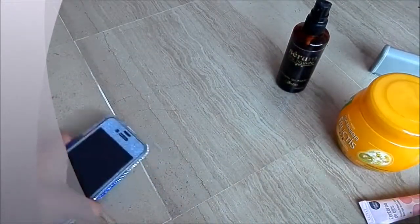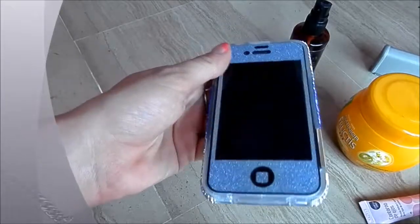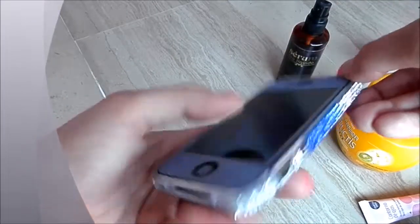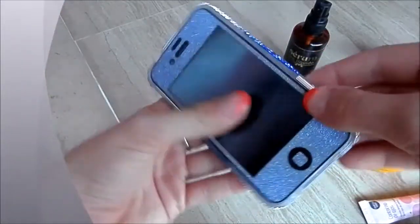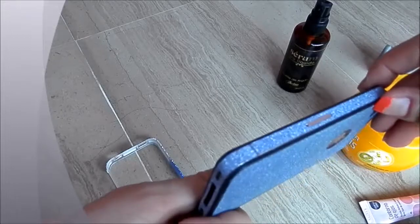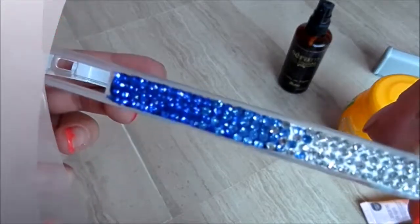Now moving on — my iPhone is my gadget of the month. It isn't the iPhone itself I'm telling you about; it's more the cover. It's a sticker so you can't actually peel it off very easily, which is good — it's a stick-on you can do at home. It's also got a screen protector. It goes on the back and also covers the sides, but this is an extra casing. The phone itself is completely blue sparkles and looks like that underneath.